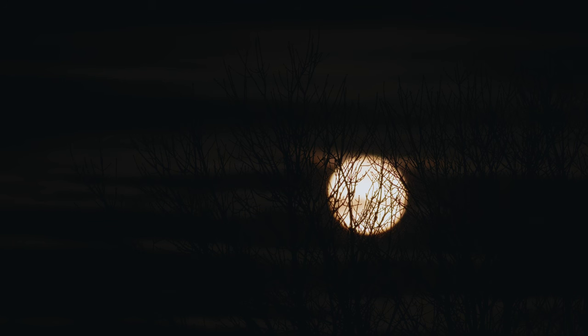And it only happens about every 27 days. And we want to get it when the moon is full, because it will just look more epic. And if it's cloudy, then you're out of luck and you'll just have to try again, at least within that few day window, if not in a couple months.